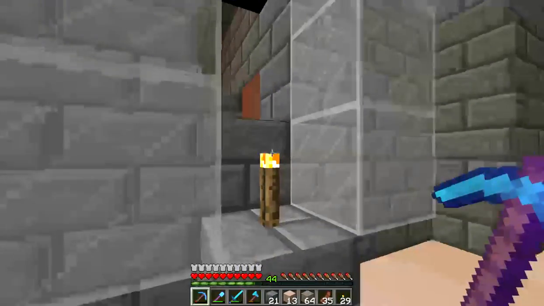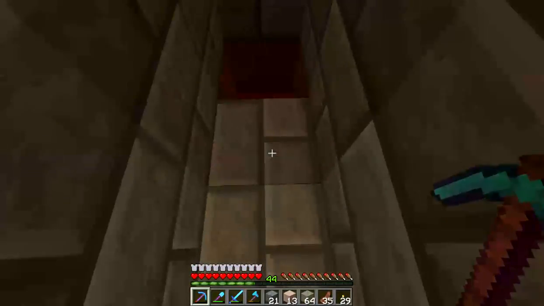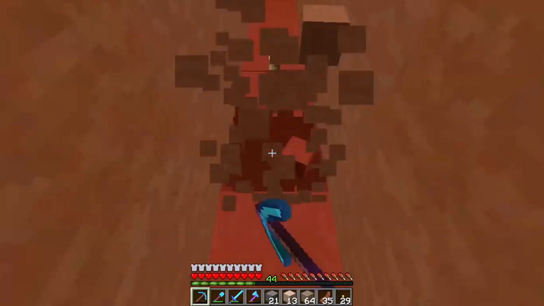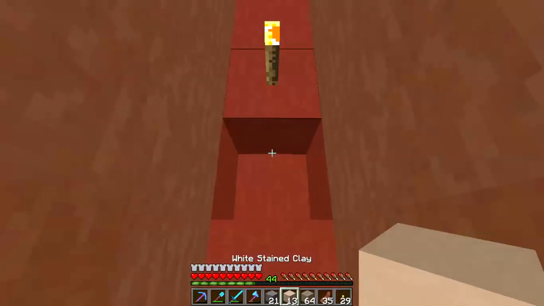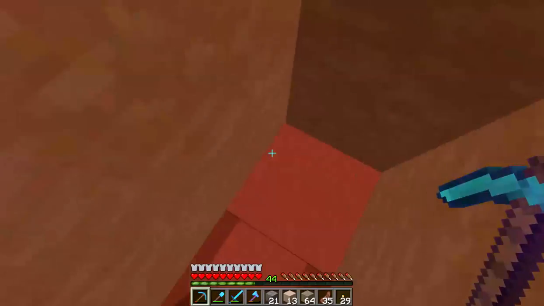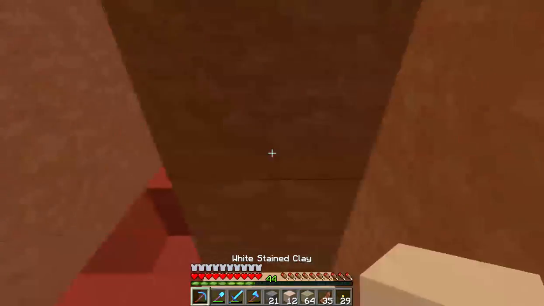So it's 1, 2, 1, 2, 1, 2, 3. Well, there we go. I will not fill that bottom in. There's gonna be something else. I will fill the side, dig out the sides and fill it in.